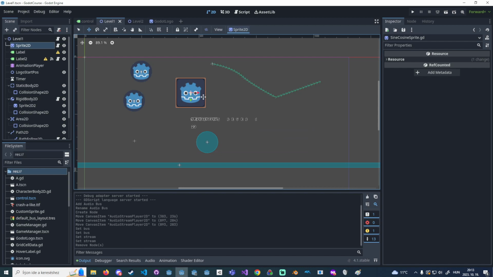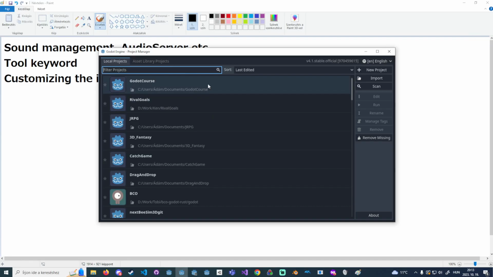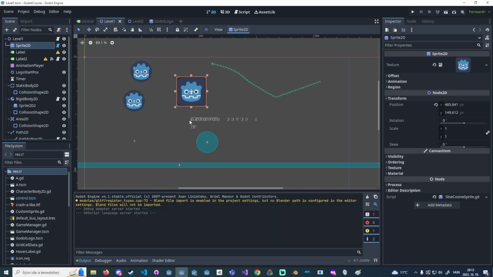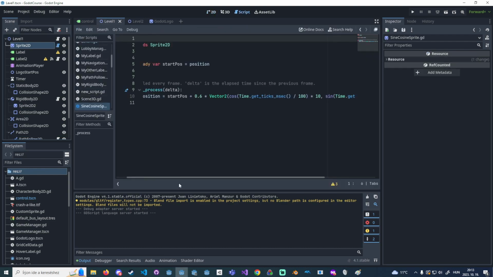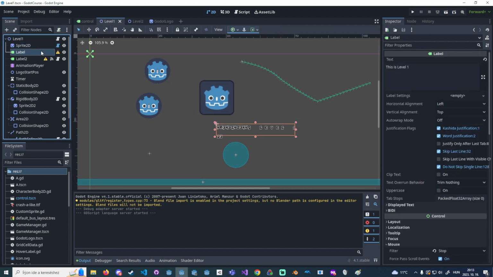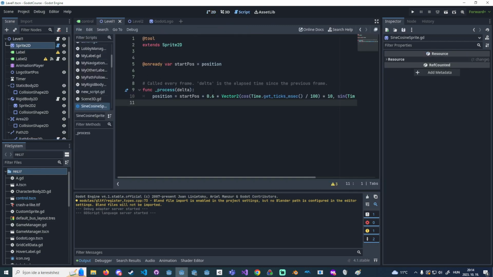Now it's not happening because we need to restart to achieve its effect, and I'm not blaming Godot for that. It's completely fine. So now you can see we're in the editor, and the script is running the process and setting the position. And you can also see that the script icon became bluish, right? And that indicates that a script can be run in the editor.